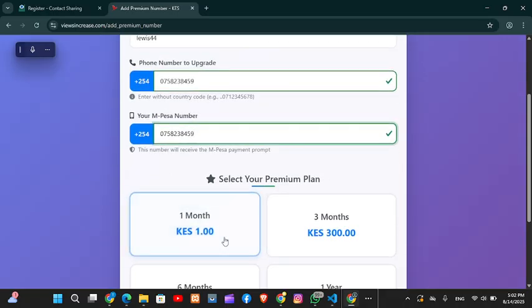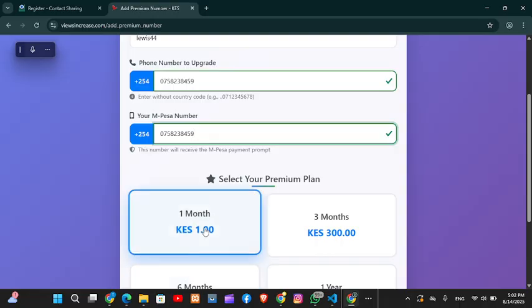So for this, I'm going to use this one. I'm using this one because we are on offer. We are only giving this plan free for the first 3 people, and of course you have one guy, you also have another guy, so it's only the first three people, and this is 1 shilling. Of course, it's just like we're giving it free, just that we want the process to be automated. At least the user pays something for his number to be automated. All right, now we are going to test with this one.